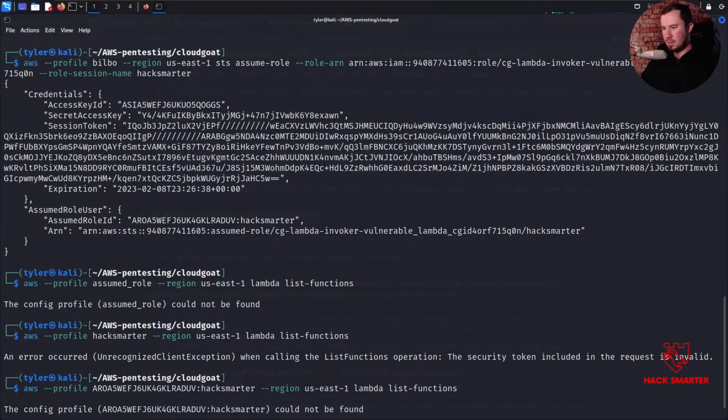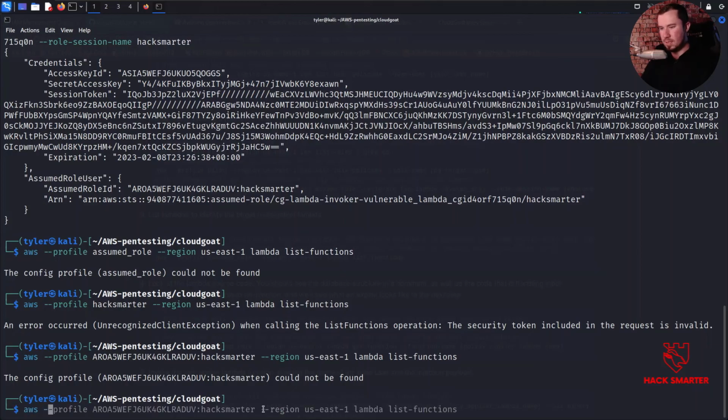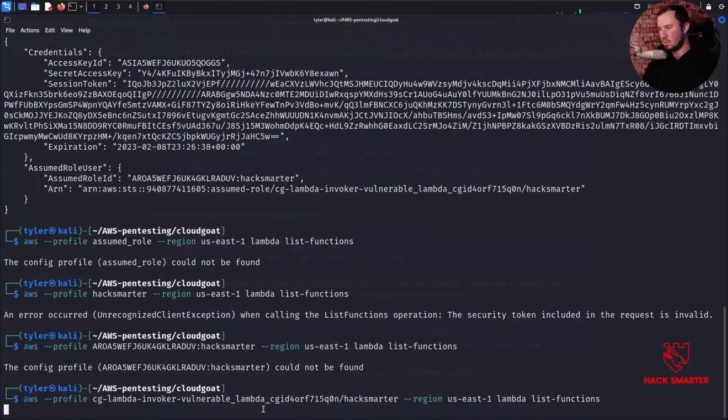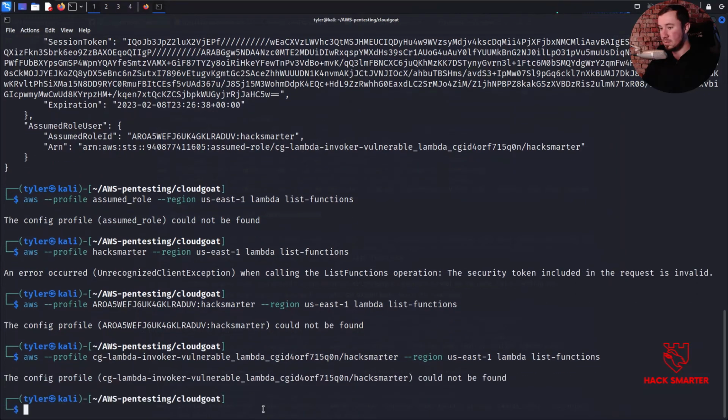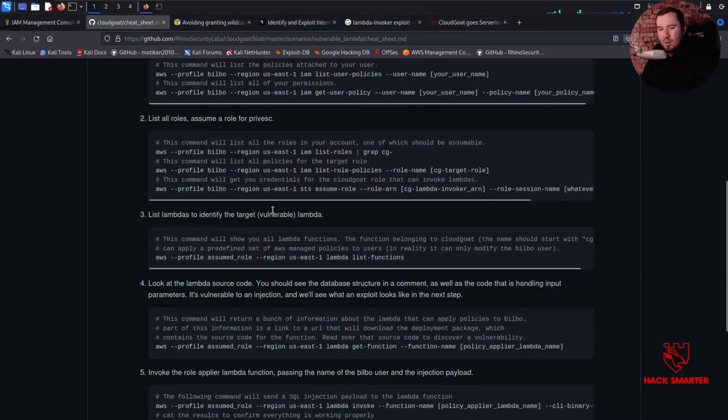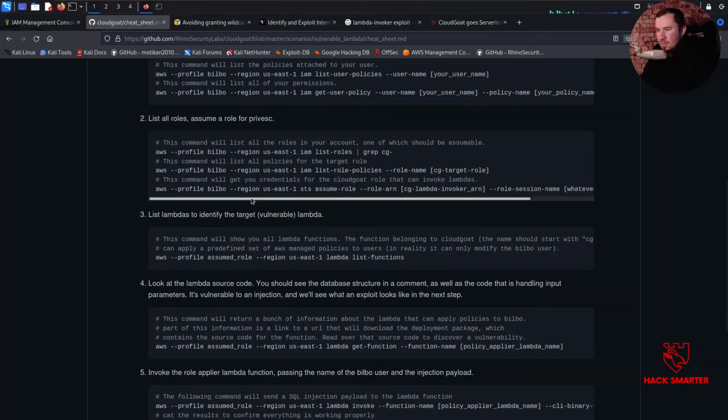Let's try that. So if we do AWS profile, region US East 1, lambda list functions. Dang it. What are we missing, y'all? List lambdas to identify the target vulnerable lambda.